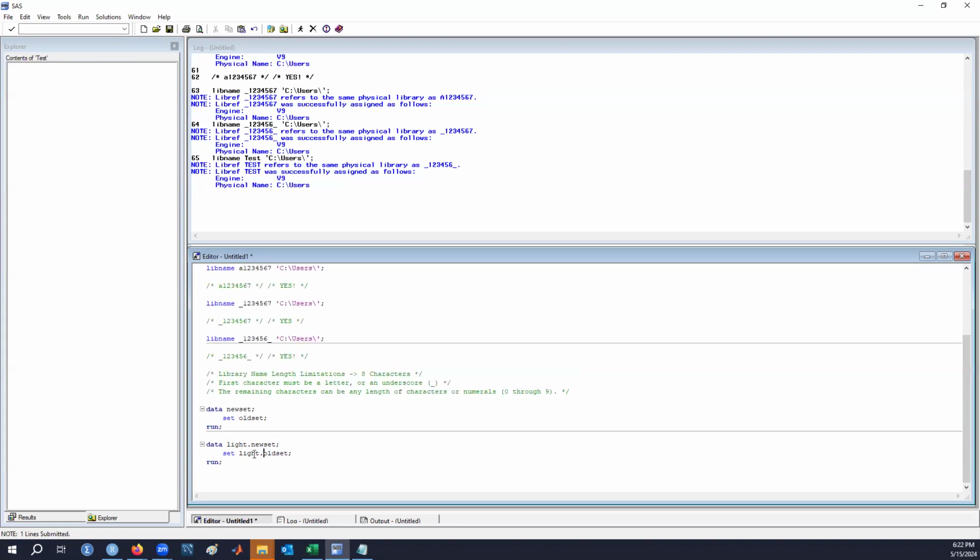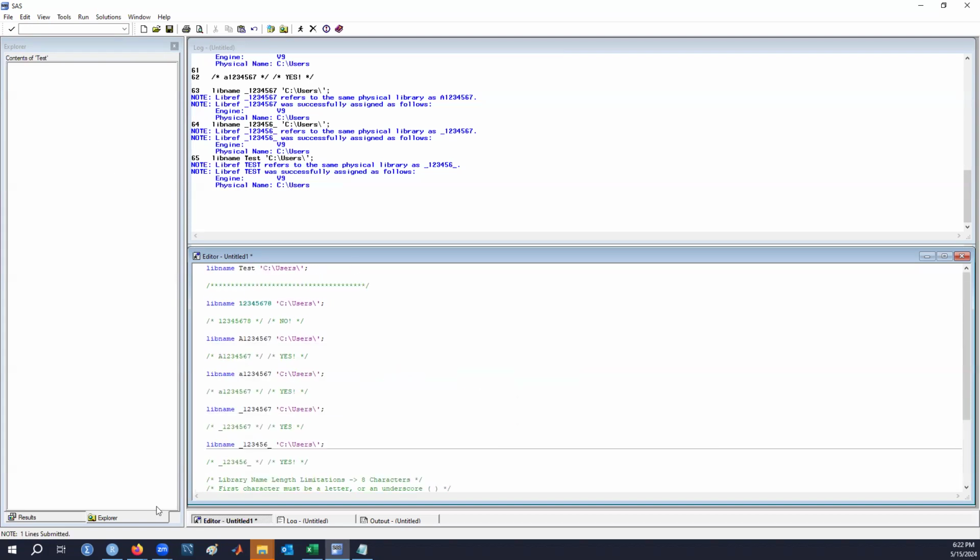And if we were just working in the work library, this would be completely unnecessary. And so again, that allows us to work in a way in which our data can be accessed, utilized, and permanently modified between SAS sessions.